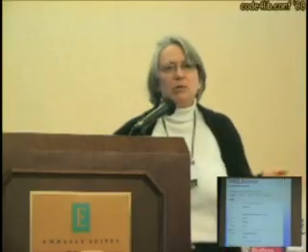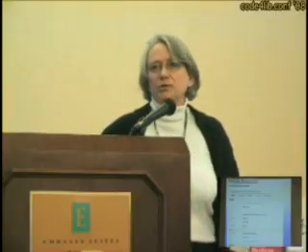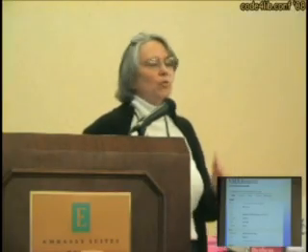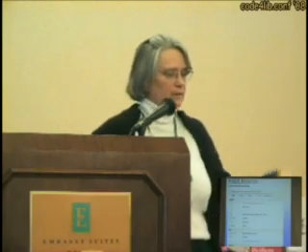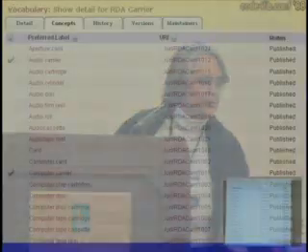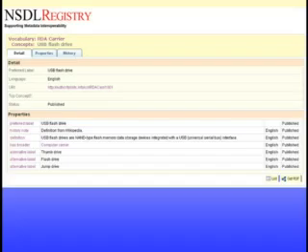So I posted this and talked about it, and Diane Hillman, who works on this, went on to the registry and showed what you could do if you had your vocabularies registered. She created a registry for RDA carriers and put them all in, with not a lot of detail behind it, and then showed what you could do if you had a new item. When we first put this in, it said provisional, that you could add a new item. It could be provisional, and everybody could get access to it.